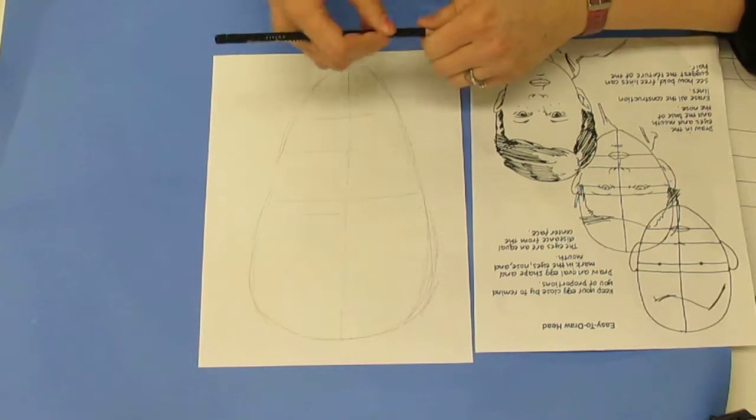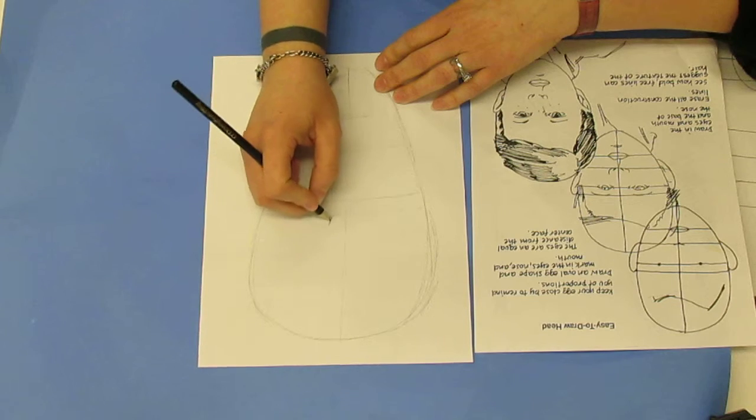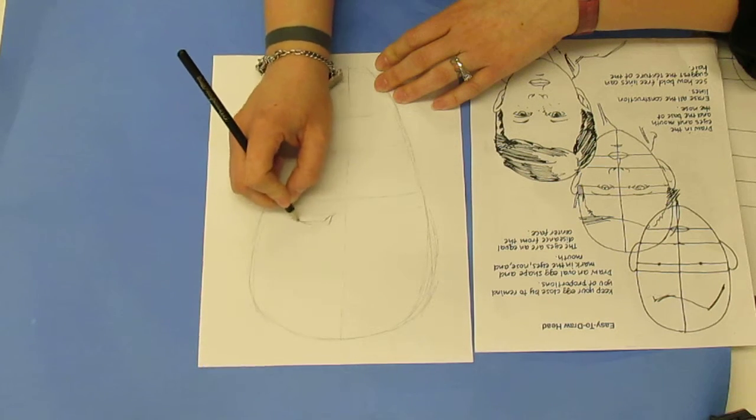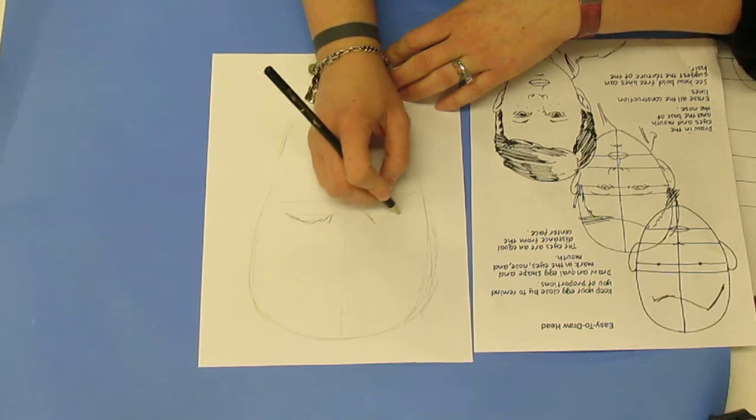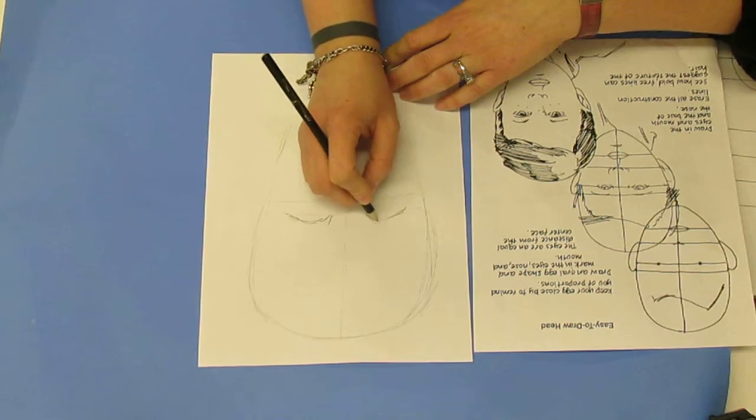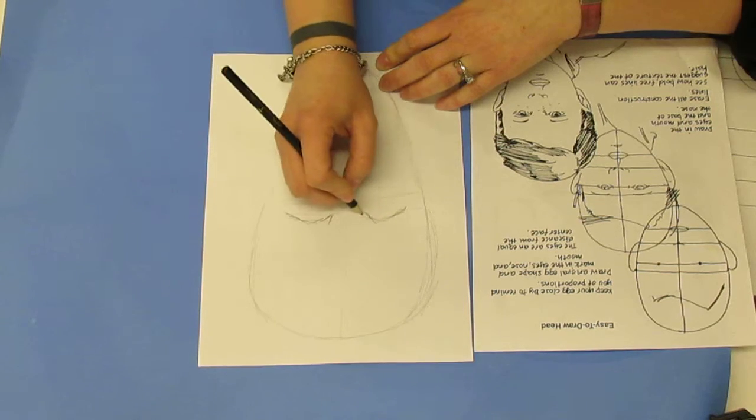This first line that we drew is actually our eyebrow. So I'm just going to put in a little bit of information to help me draw my eyebrow later. I'm not going to waste time coloring in or shading in my eyebrow all the way. I'm going to use colors for that later. I just need some information.